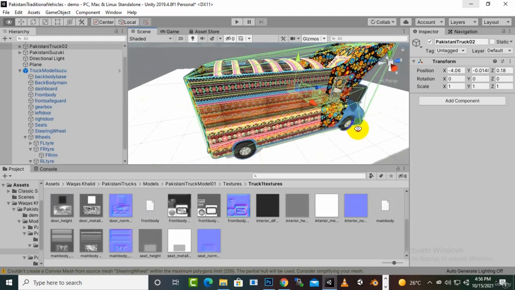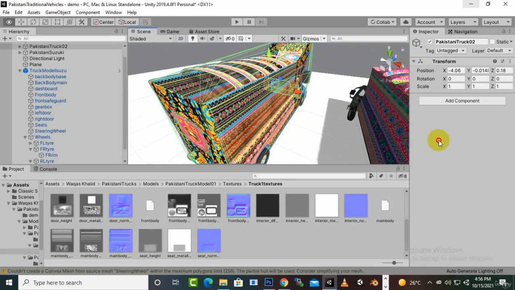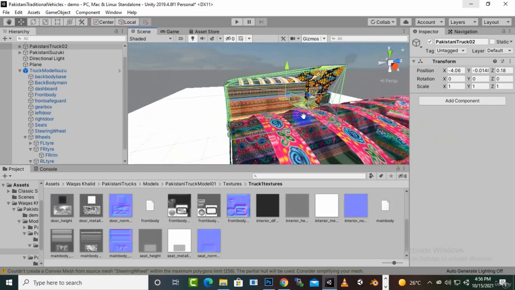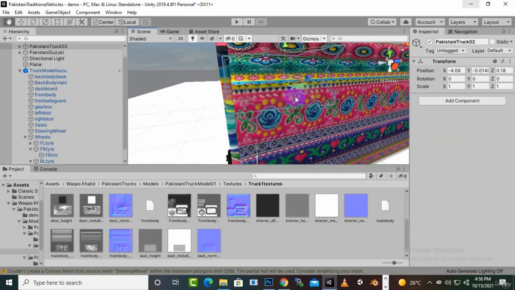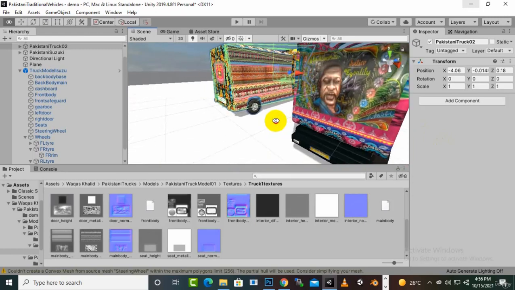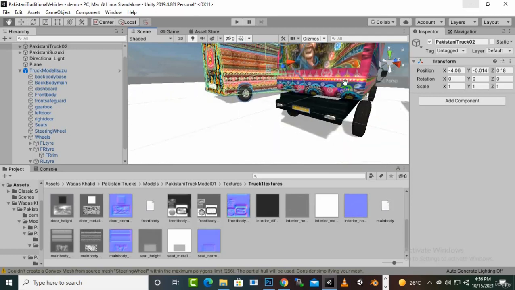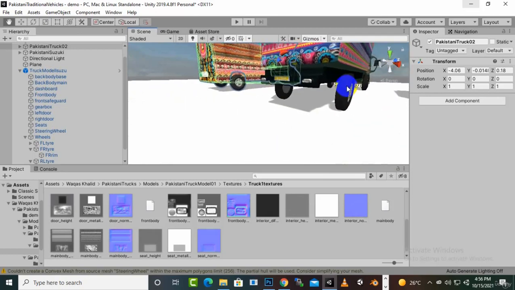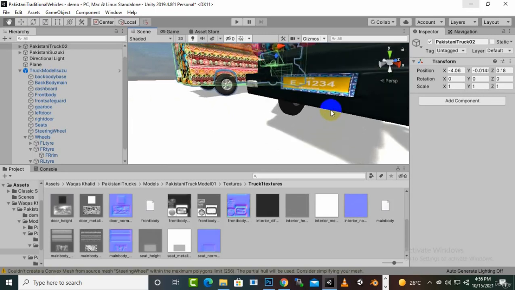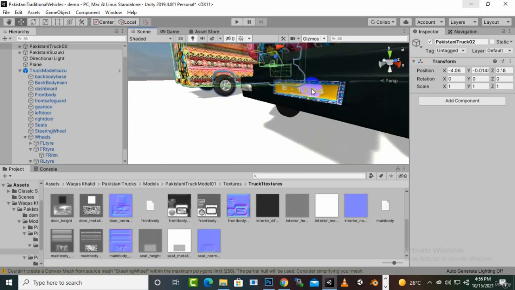But if you see this truck, which we have changed the textures of, you can see the texture depth is quite good as compared to the other two trucks. And here you can see that we have this type of metallicness, and if we zoom in, you will see that the result is quite better. Okay, and quite realistic as compared to these trucks.